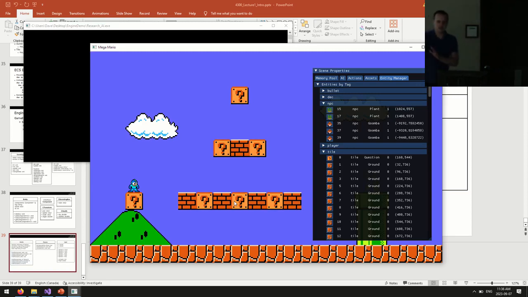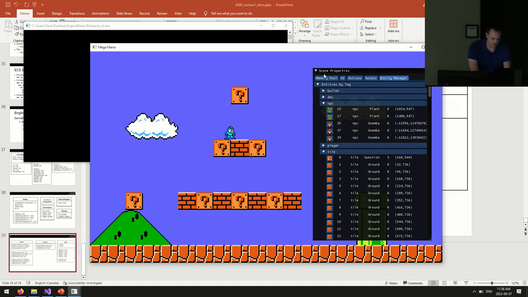Okay? So that UI, it's called IMGUI. It is insanely easy to use. Like, you'll be shocked at how easy this is. If you've ever used any other UI system, even in Python, this is easier. It's crazy.